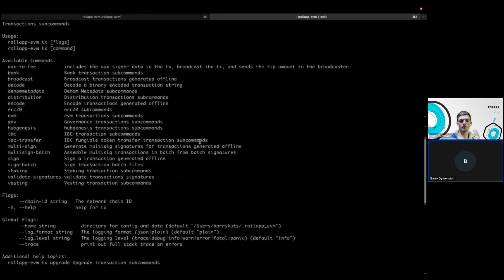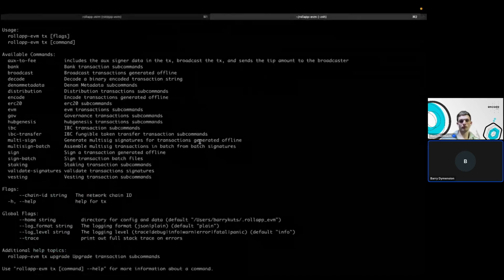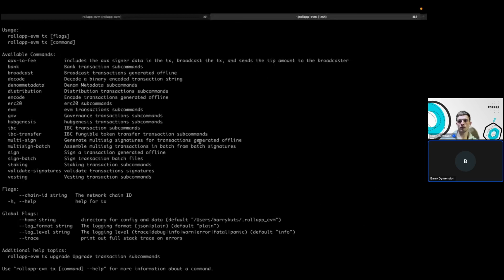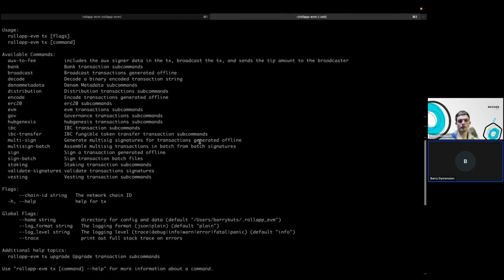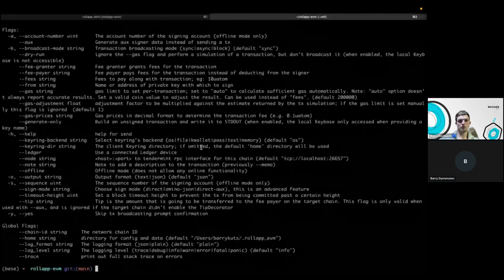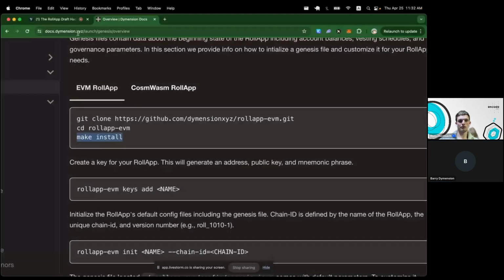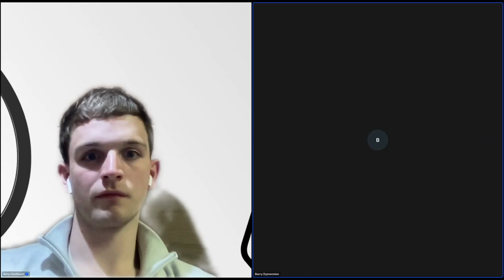And this is pretty much how you create a Genesis file. And this is how you also start the blockchain. The one piece that we're not going to go into is actually starting the relayer, which allows us to transfer tokens from the RollApp EVM to the Dymension blockchain and others. So I'm going to open the floor for questions to see if someone has another one.